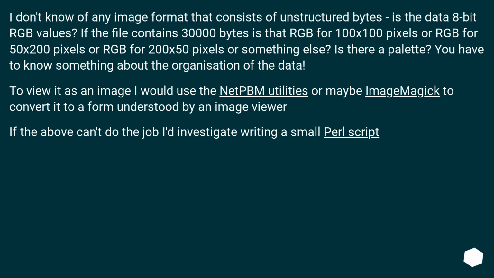Is the data 8-bit RGB values? If the file contains 30,000 bytes, is that RGB for 100 by 100 pixels, or RGB for 50 by 200 pixels, or RGB for 200 by 50 pixels, or something else? Is there a palette? You have to know something about the organization of the data.